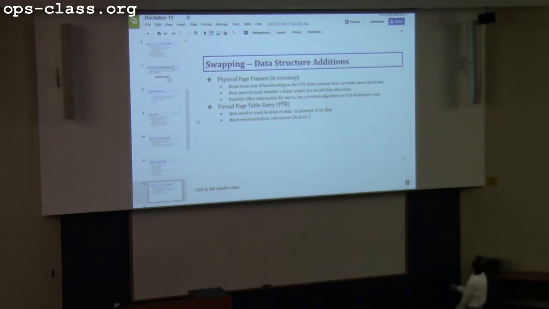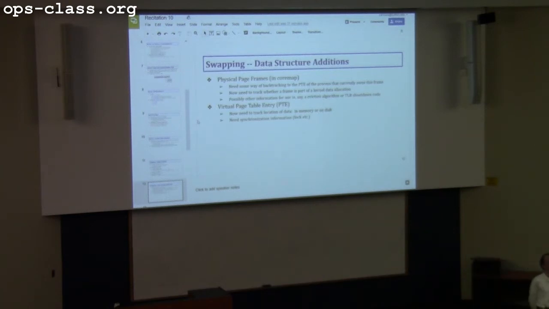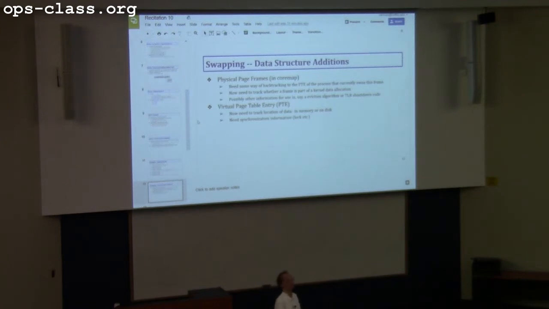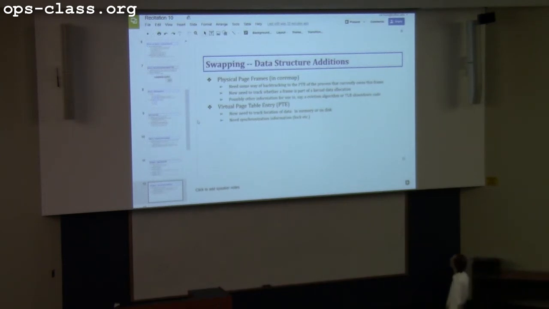What you need to add to virtual page entries: where is the page now? We can no longer assume it's in memory — it might be on disk. And if so, where on disk? You could reuse the physical page number variable to do double duty. You'll also need to add synchronization. When you evict a page, you're mangling the state of another process's page table entries — that is now shared data, so think locks. I even had a condition variable in there for additional data passing.